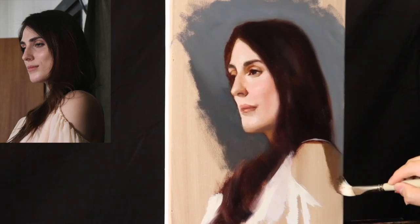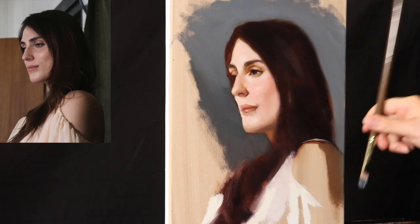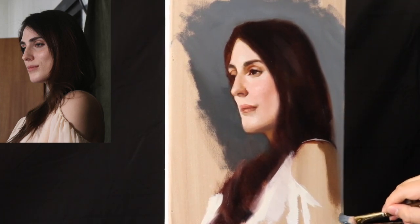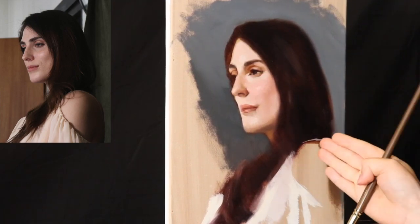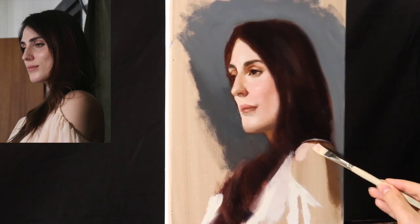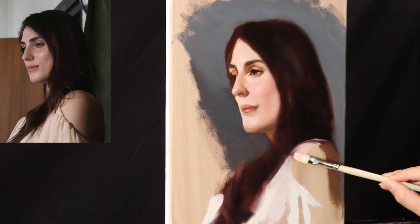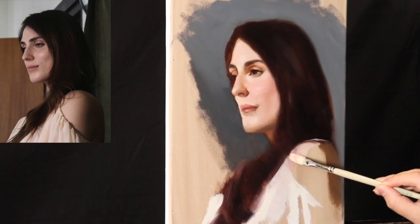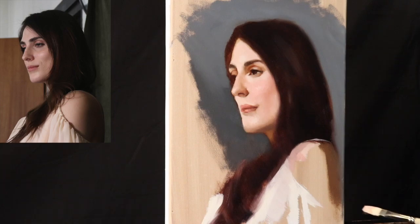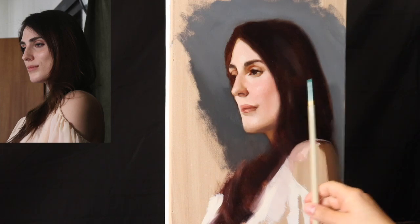So let's see. I'm actually running into some complications here for the cropping. I didn't want to crop it right at her shoulder. So let me see how this works. Oh yeah, I'm pushing this too far. So this is actually going to have to come outwards. So let me get the flesh tone brush. So again, this is how we draw with paint. All right, so that goes out a little bit. It's a little better.